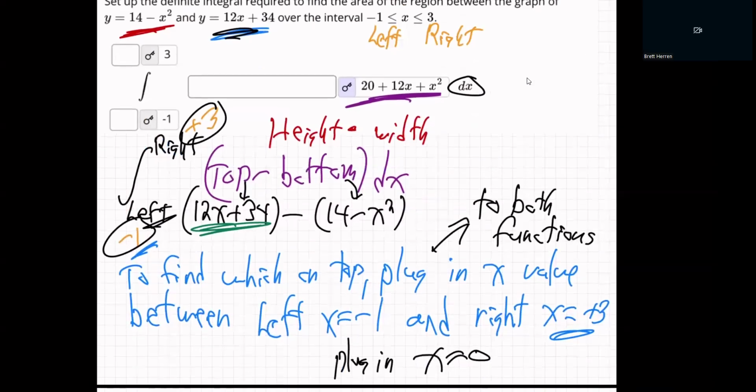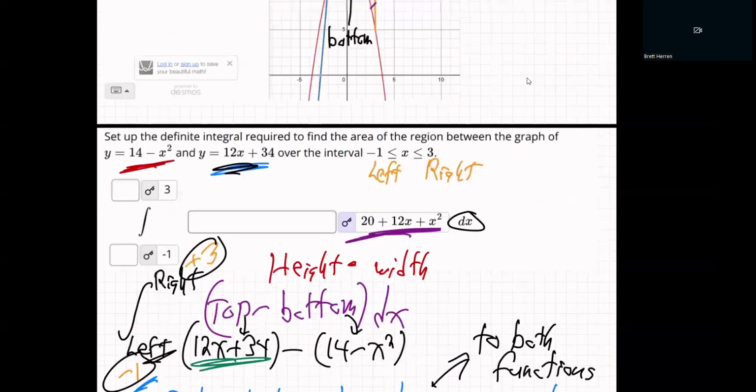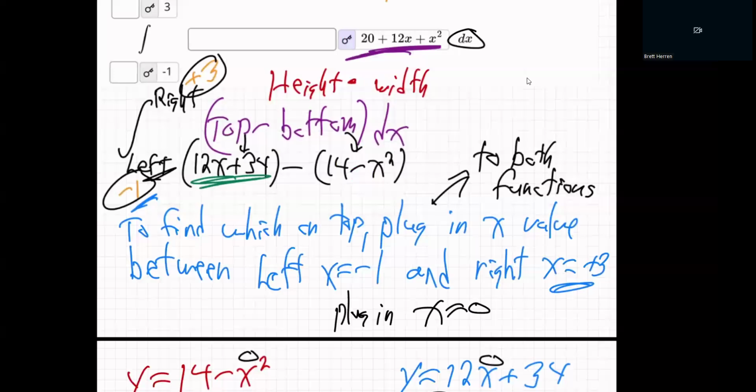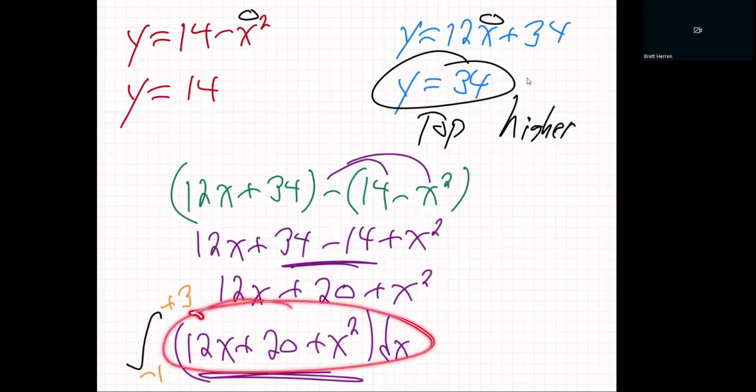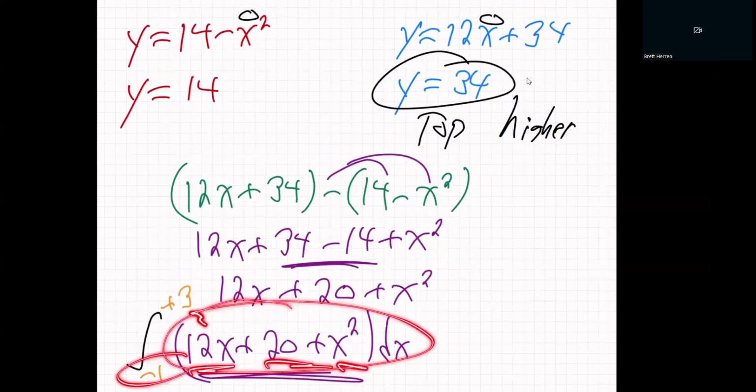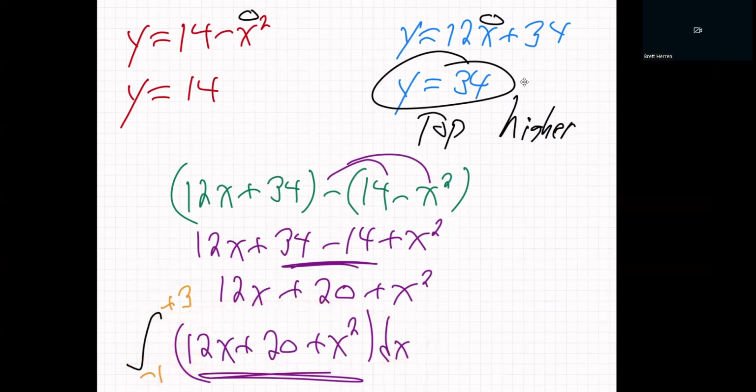We're not going to actually compute the answer to the integral. We're not going to find the area of all that part. We could. We did a bunch of these in earlier sections. We could do that integral. I just didn't want to make these too long. So I'm not going to do the antiderivative and plug in the two numbers. It just takes too long. But we've done it before. There's the setup. And there we go.